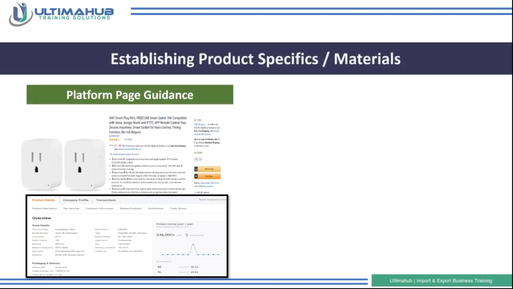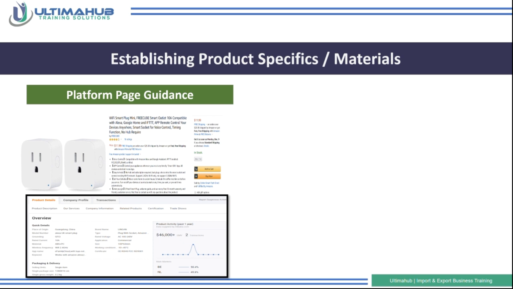Now, when you're talking about materials, this is actually a screenshot from Amazon. There's a lot of information on Amazon, and also you're going to find a lot of information on Alibaba too about the product specifications of existing products. If it's on Amazon, the products are being sold, but if it's on Alibaba, it's actually the product that they have already that you can probably purchase as an ODM product.